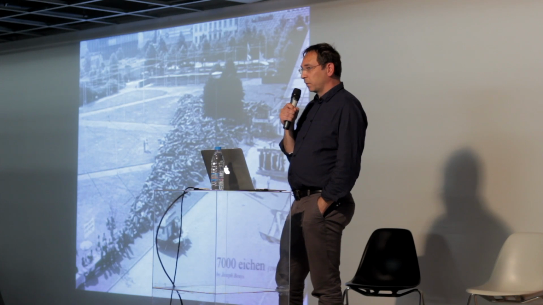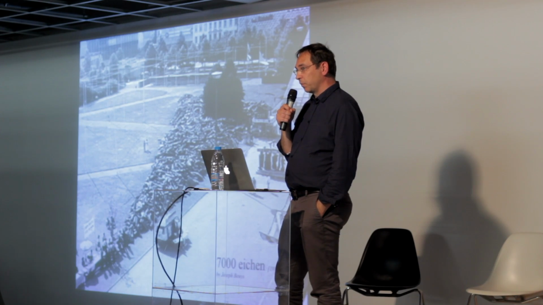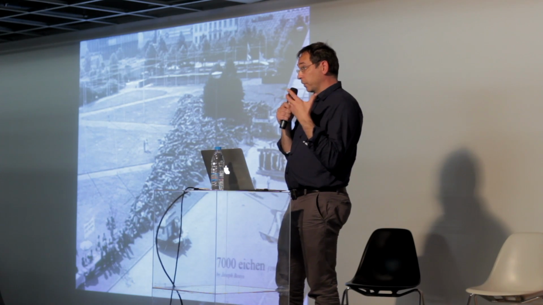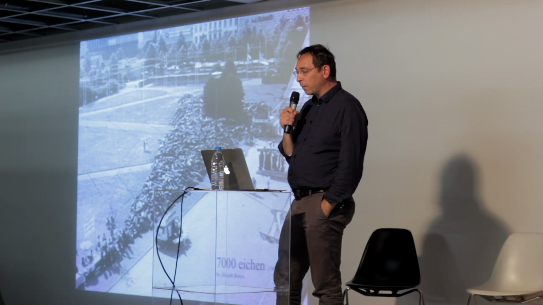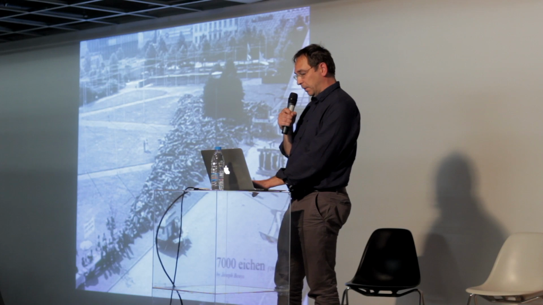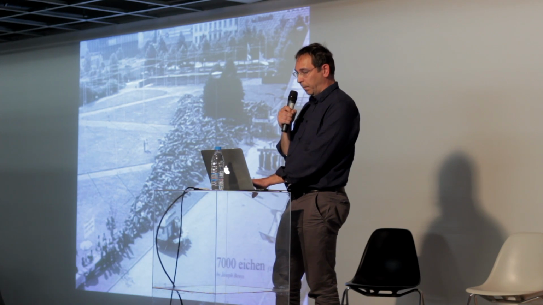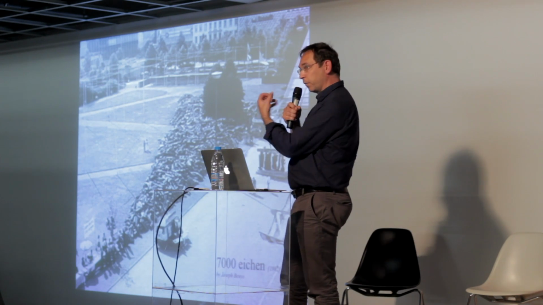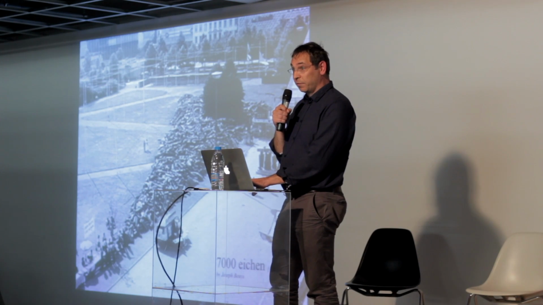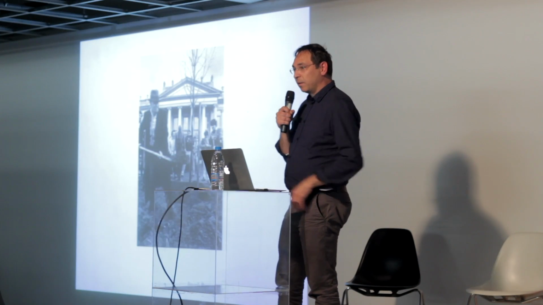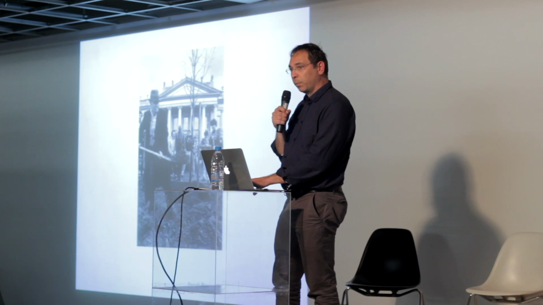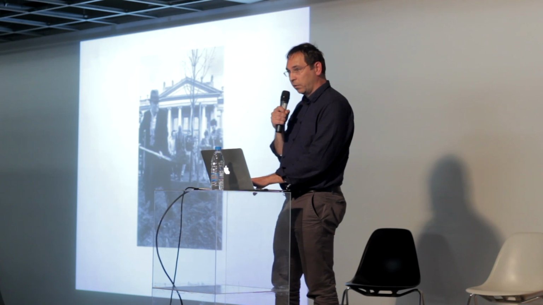The project 7,000 Oaks by Joseph Beuys. He introduced the notion of the social sculpture for this project. And it's such a perfect project because the process is so self-telling. A provocation, this heap of stones on the central square. So there was a huge public debate if this is art. But then he said, no, this is art. For every piece of stone there will be planted an oak in the city of Kassel.